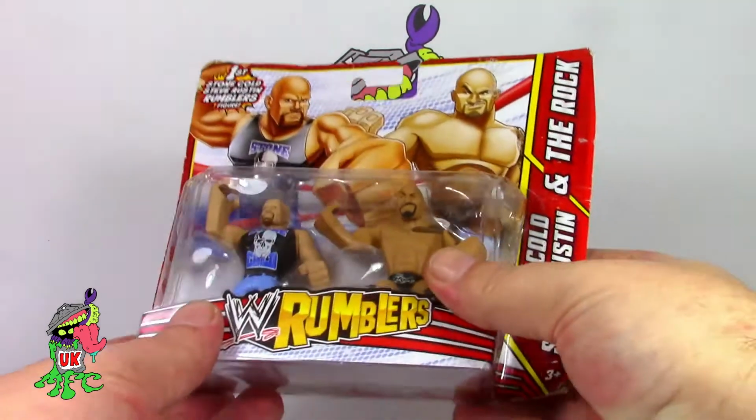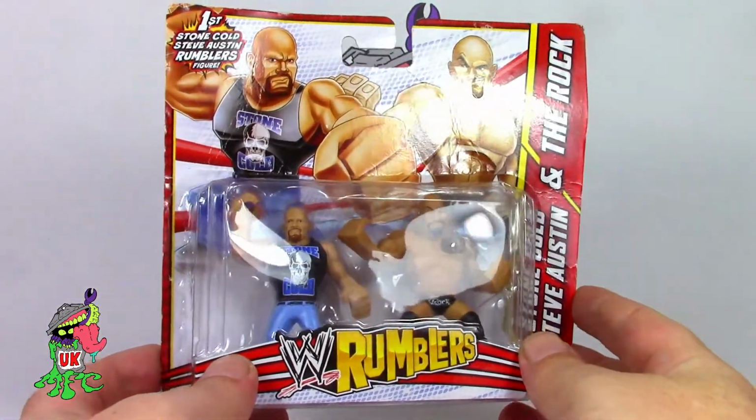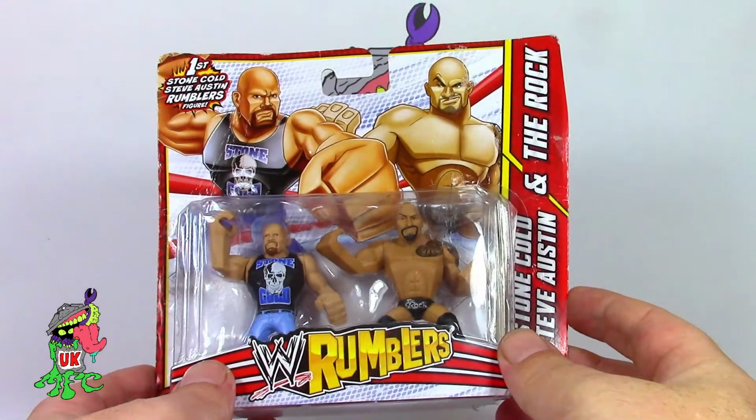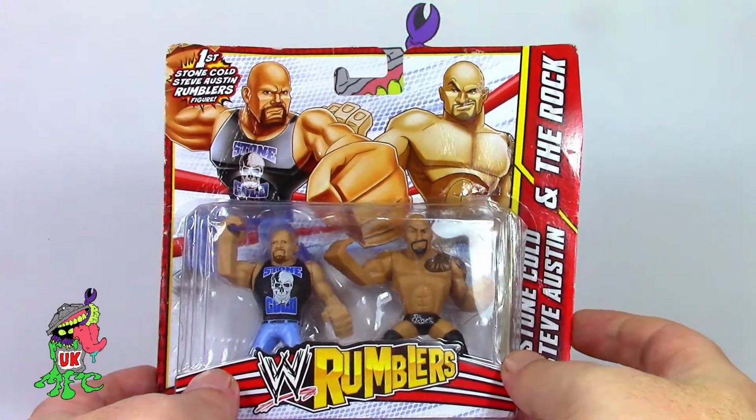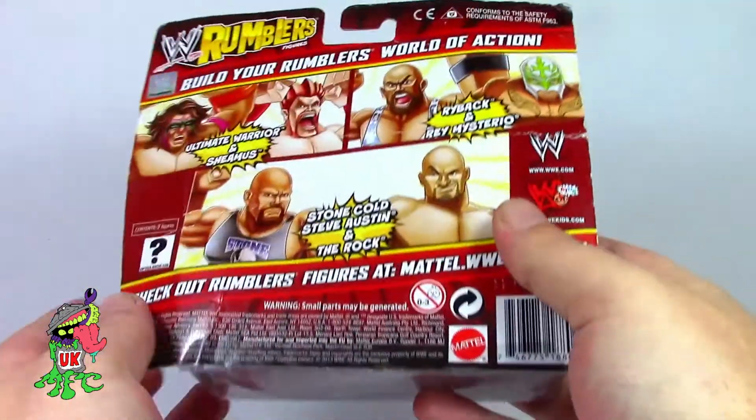Now this pack I actually found at a boot fair, and the box is pretty tatty and the bubble's cracked as well, which is why I've decided to open it. But what a pack to open! The pack is from 2013 and is the very first appearance of Stone Cold Steve Austin to the line.